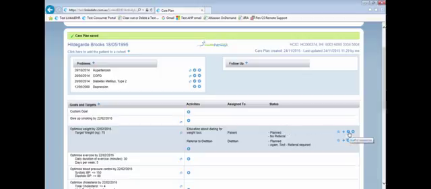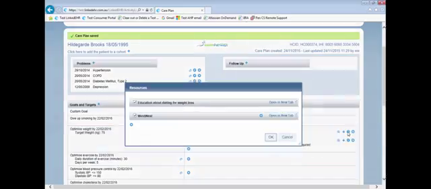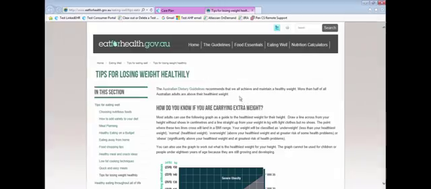But what's important here is the useful resource assigned to this activity. We click on this, it will open up resources, and when we click on open in a new tab, education about dieting for weight loss, it will open up a new tab in the current browser which takes you to a government website about tips for losing weight healthily.